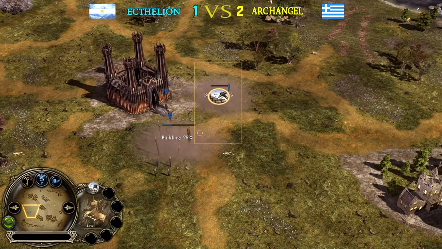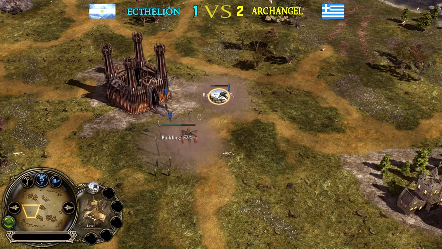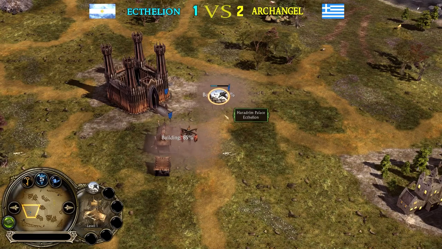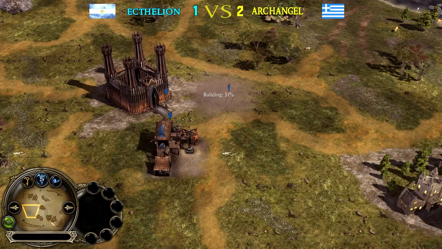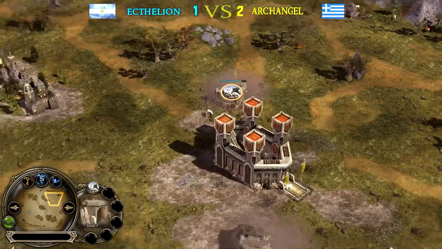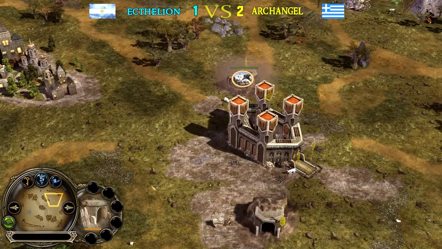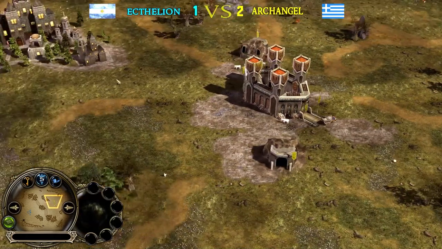Oh, that's a very interesting opening from Ectelion, though. Haradrim and Pellets opening. I mean, I've seen a lot. I've seen Tavern, I've seen Orc Pit, but not Haradrim and Pellets yet, in BFME 2 at least. So Slaughterhouse into the Haradrim and Pellets immediately. On the other side, we see Mineshaft. And he might build now, right after the Hall of Warriors, or he might also go for the third mineshaft, just to get a bit more money, you know? But let's see what he's going to choose.